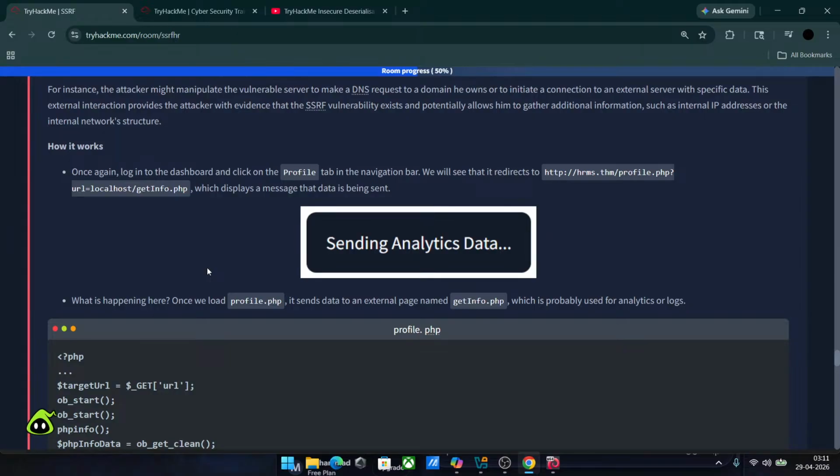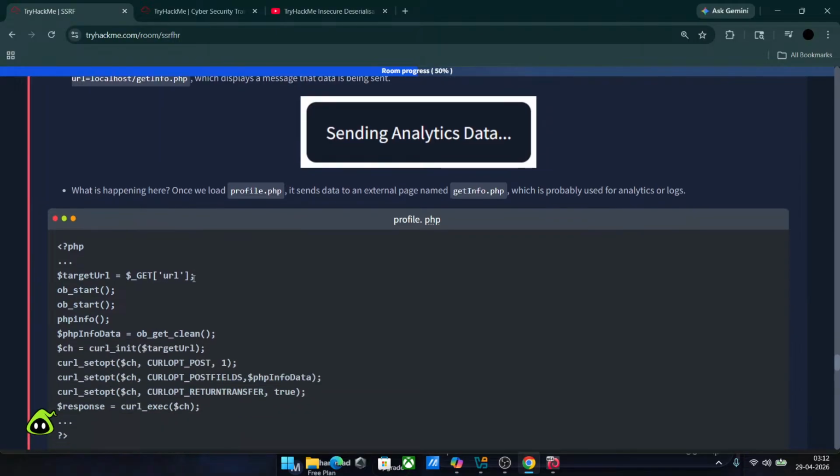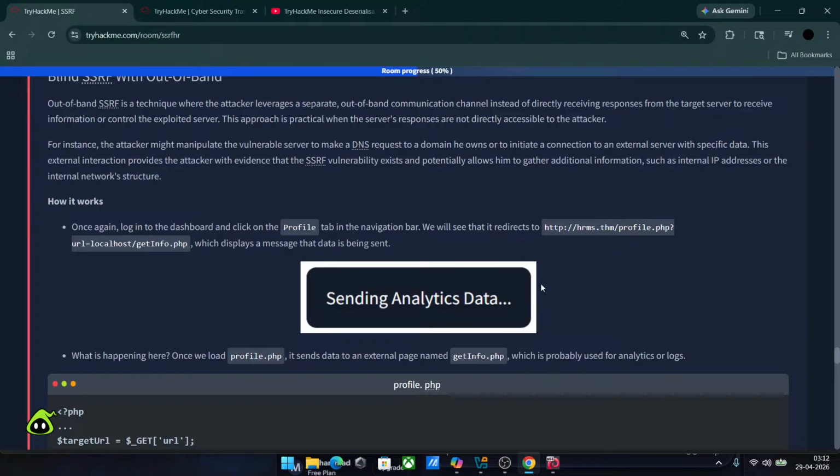Once again, log into the dashboard and click on the profile tab in the navigation bar. We will see that it redirects to profile.php. What happens once we load profile.php? It sends data to external page named getinfo.php, which is probably used for analytics or log.